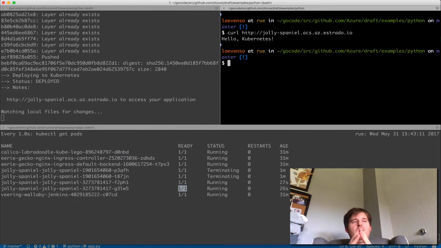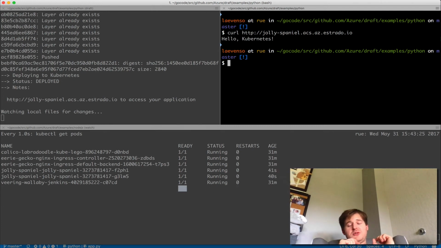Fantastic. So I've demonstrated with two commands, draft create, which actually puts all that metadata around your application, a scaffold, they call it in the documentation, and then draft up, which pushes it to the draft daemon server side. From that source repository or source file system, it's going to look at the Dockerfile, create it, push it to my ACR, and then tell Helm to do an install with that container it's just created.